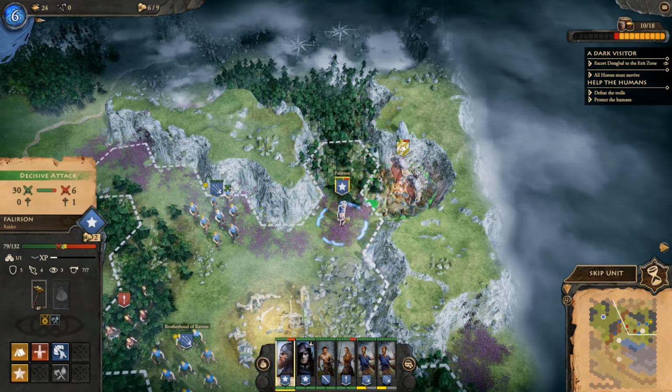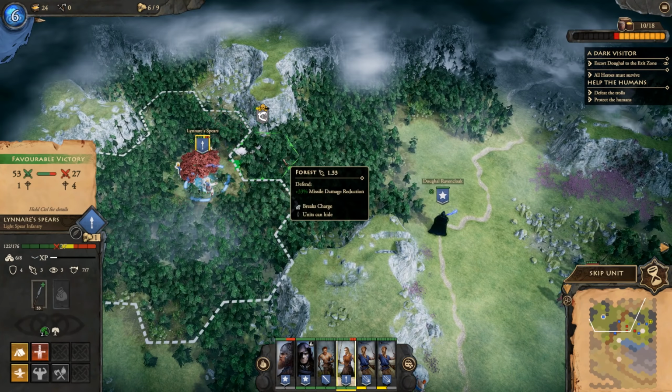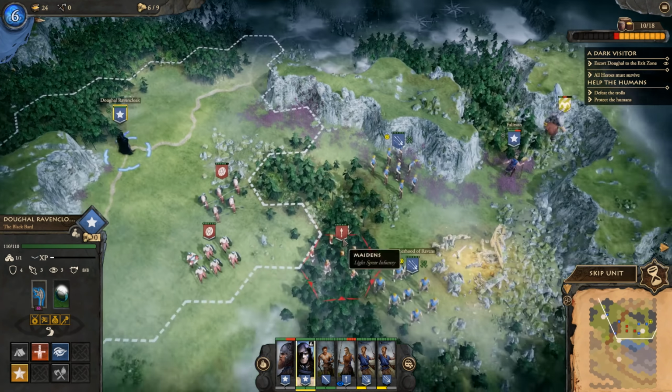I'm going to keep hitting the troll with Philirson because I don't want them to be able to regenerate very quickly. By doing this, it prevents them from getting the heal from the other thing. I'm going to kill these wolves with my spearmen. Very nice. Excellent. Now, Dougal, on the other hand, I happen to know that there's also a bear in the Fog of War over here.